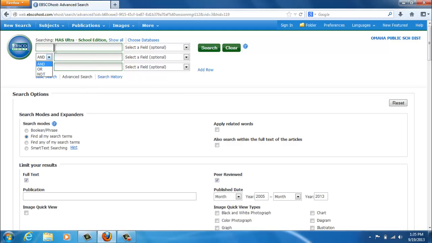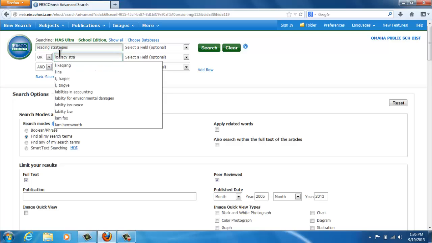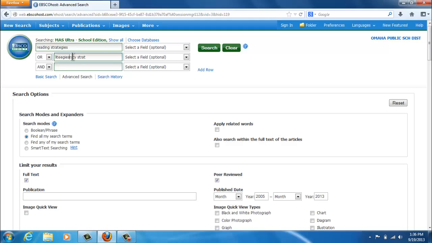For example, I am going to ask the database to look for reading strategies or literacy strategies not phonics. Then I click search.